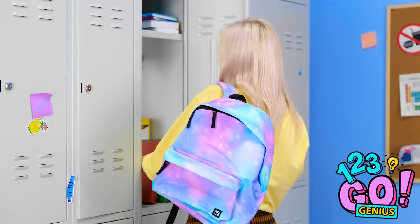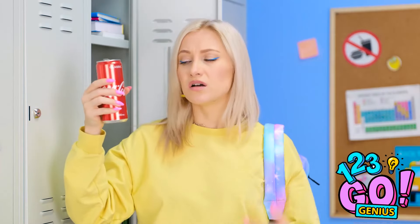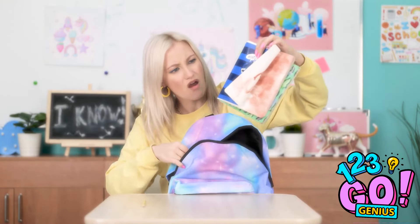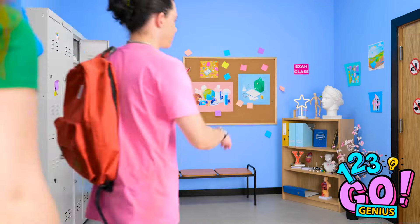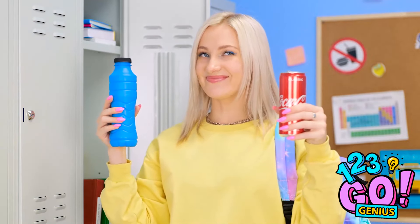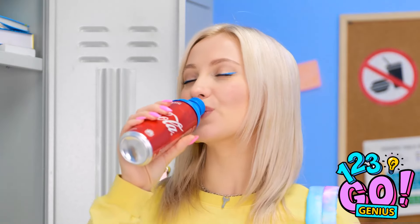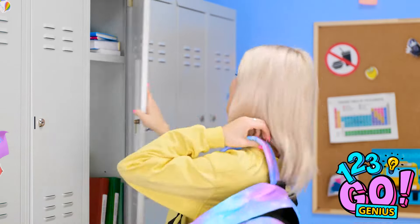I'm so thirsty! I need a drink! I'll quickly have this Coke and then get to class! I'll take it with me! Oh no! I can't take food or drink in! What am I gonna do? I'll need to put it in my bag! Wait a minute… Soaking wet book… My book! My Coke! That is such a bad idea… What am I gonna do?! Won't be needing this… Woah! What a catch! That's my trash! Maybe I can use this bottle! Take an empty bottle and cut off the top. Place the top of the bottle over a Coke can — a screw top Coke can that won't spill over my books! Better get to class! Don't wanna be late!